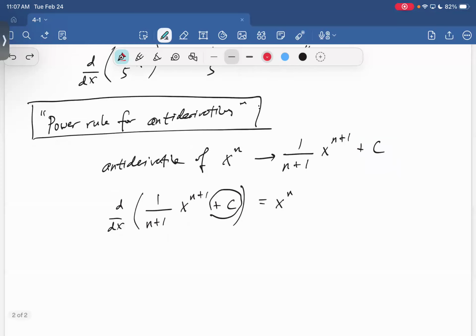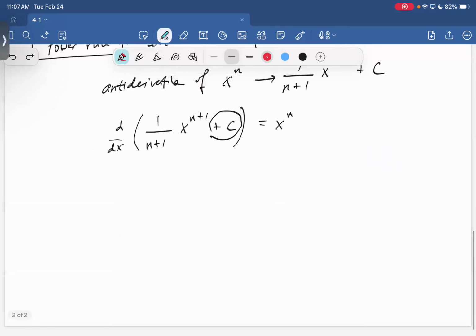Good. Okay, so let me do another example. Suppose you were told that the derivative of f is equal to 3x. What would f of x be? In other words, what is the antiderivative of 3x? So you're given the derivative of f, which is 3x, and you're asked to find f of x, meaning what is the antiderivative of 3x? X squared cubed.